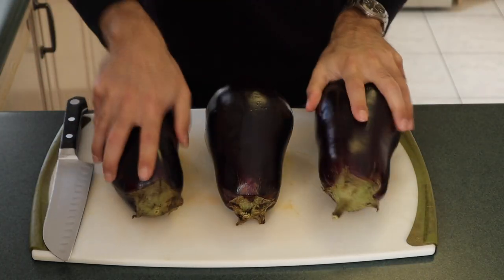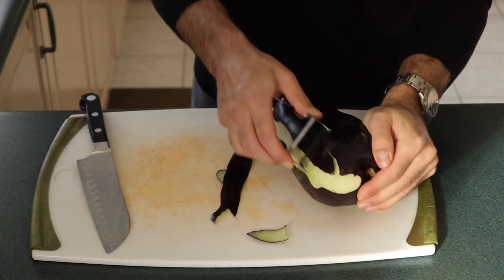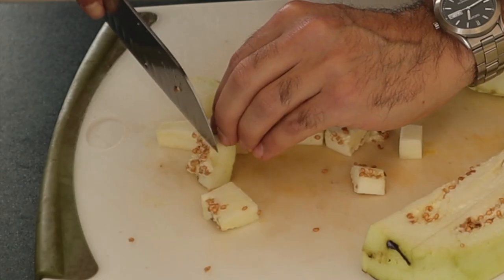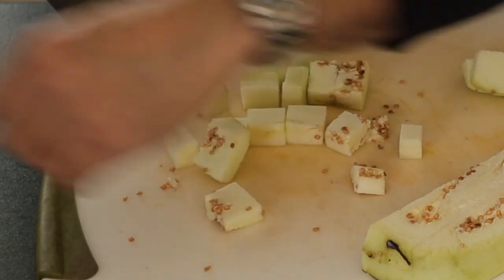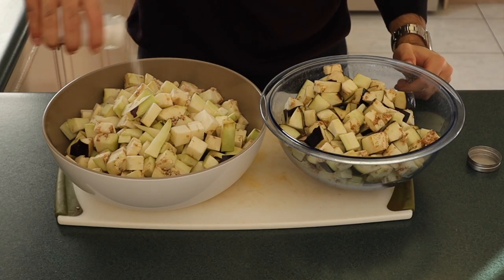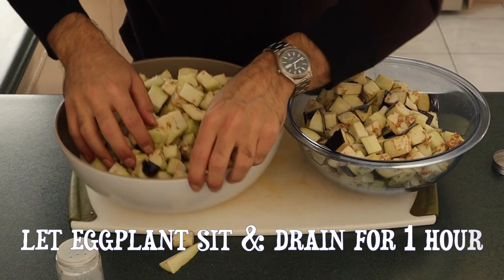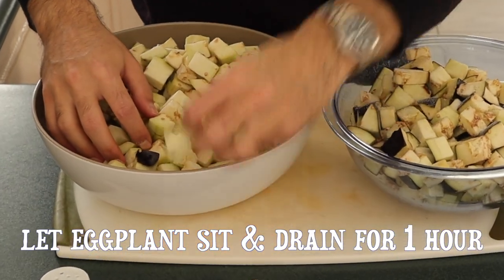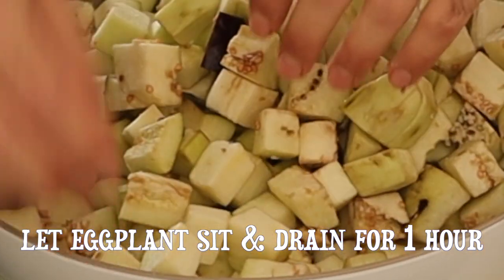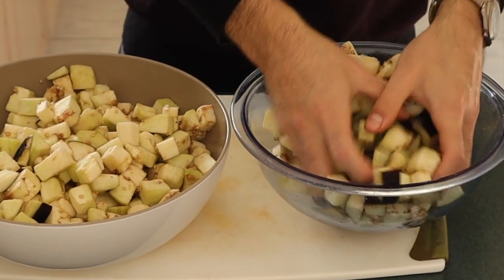Starting with three medium eggplants. The smaller you can get the eggplants the better — that means fewer seeds and less bitterness. We're gonna cube this eggplant up into roughly one inch cubes, and if there's extra seeds just cut those seeds out. Then you're gonna put your eggplants into a couple of bowls or colanders, throwing in a couple of teaspoons of salt, get in there with your hands, evenly coated. And we're gonna forget about it for one hour to drain all of that bitter liquid that naturally exists inside the eggplant.